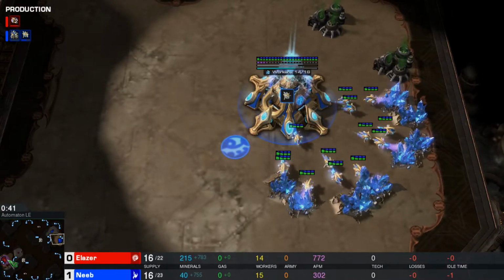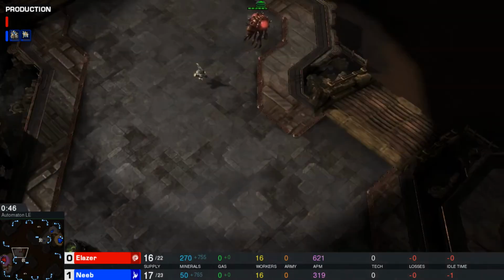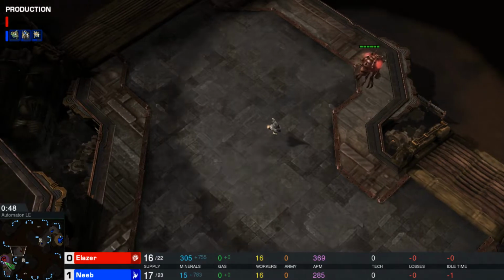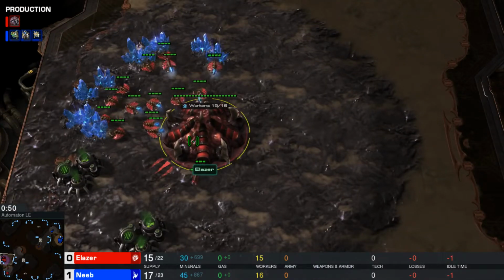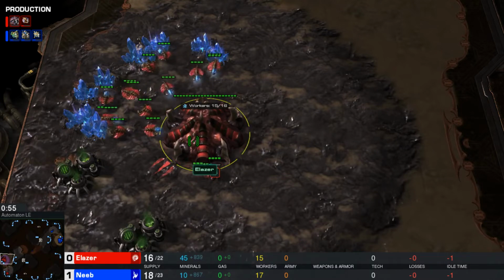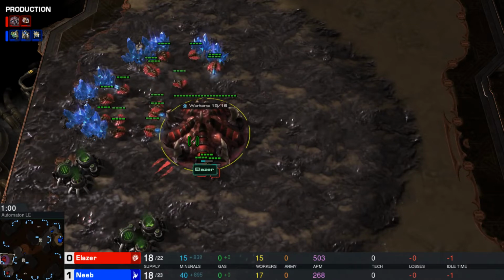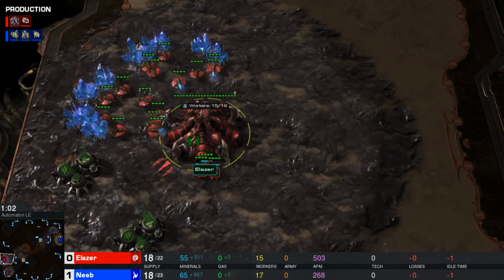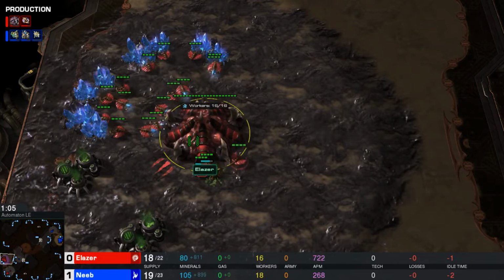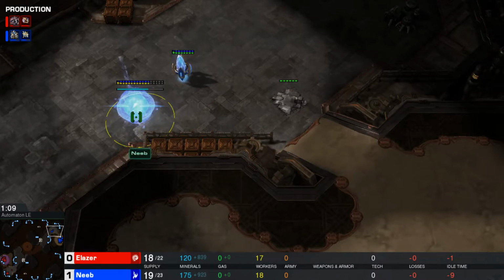So guys and girls, this series so far has been relatively interesting. It's just felt like Elazer was kind of uncomfortable all of game number 1. He couldn't really figure out exactly what he wanted to do. He was trying to put down that natural hatchery. When he did, he accidentally placed an evolution chamber behind that natural hatchery, so he had to cancel it, and he's kind of back and forth quite a bit. I feel like Neeb might have just got a little bit in his head in game number 1. But now we're in game number 2.